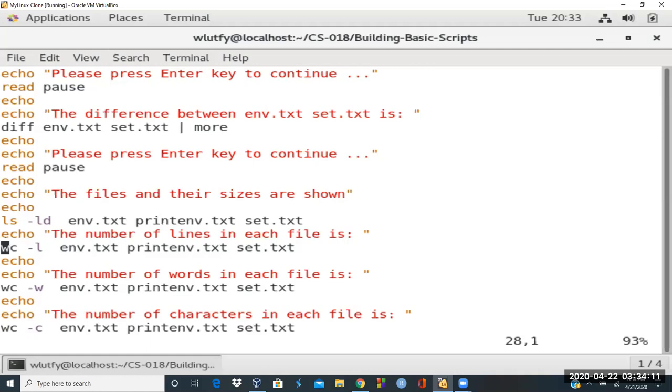So at this time, word count has two or three arguments. One is minus L to give you the line numbers on all of those files. If you put 10 files in front of it, it will give you the line number on all of them. If you use star.text, it matches all the .text files. And if you use a regular expression, it understands regular expression syntax. So in this case, I'm saying give me a long listing of all three files that I just created with the greater sign up there.